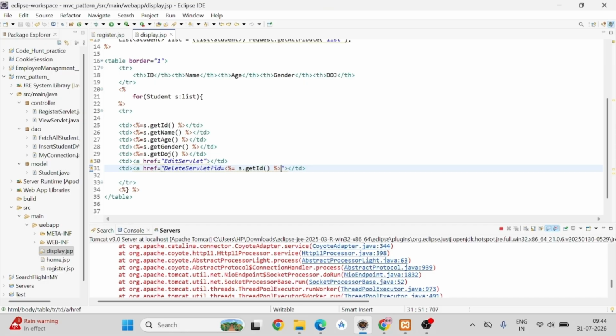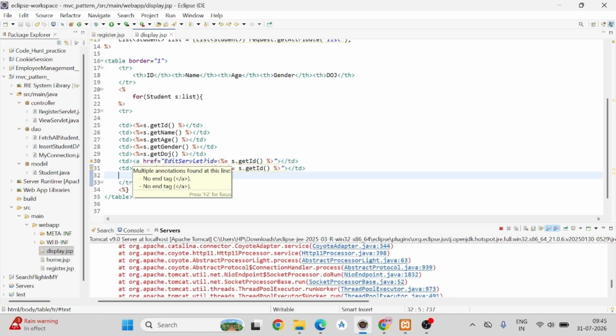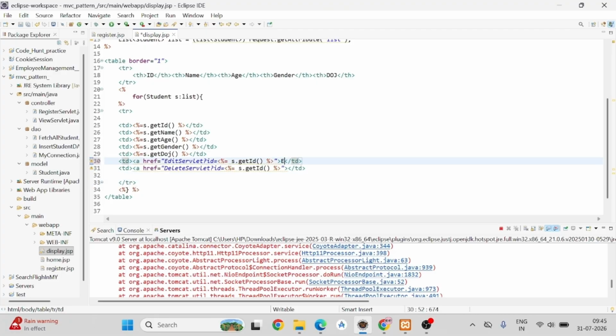Same for the delete also. Using this we can pass the id to the edit servlet page. Now the name of the link is edit and here is delete. Done.